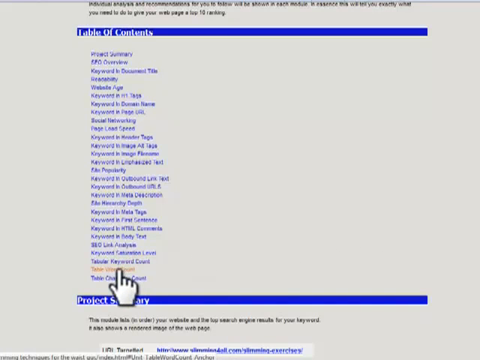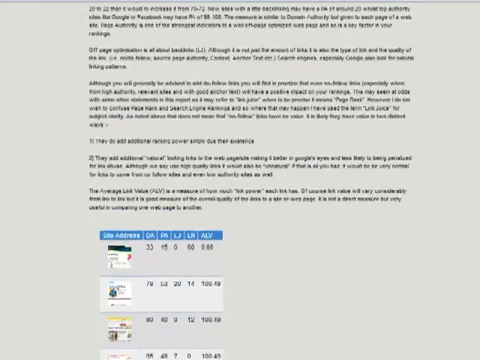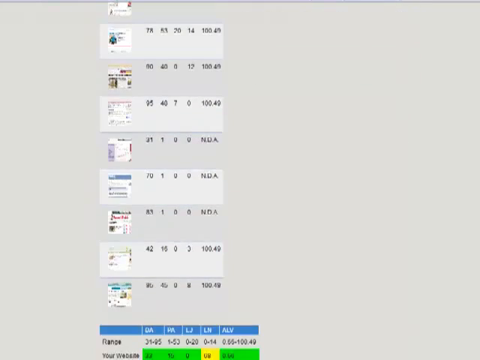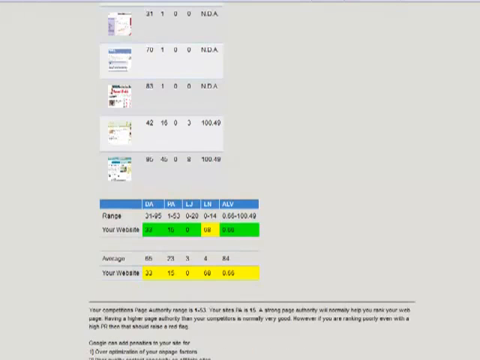So I'm going to look at the SEO link analysis. And at the top of each module there will be a general explanation of what everything means within that module. And again, we can now see that we have a number of measures, including domain authority, page authority, the amount of links that pass juice, the amount of links that don't pass juice, and a special measure of average link value. So looking at all these factors, let's just look at the traffic light results, and we should be able to see some interesting information here.